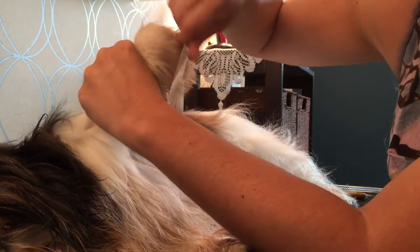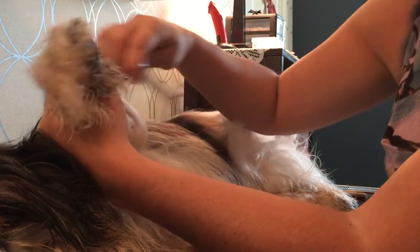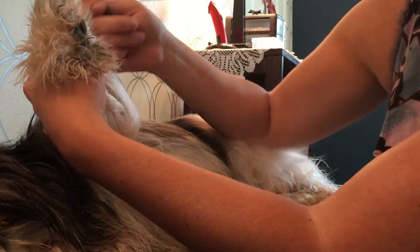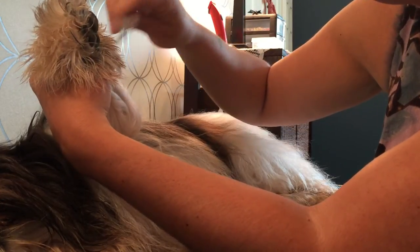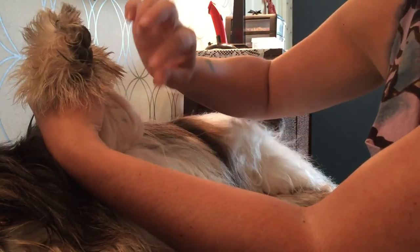I brush through it to make sure it's even and straight — he was outside so he's a little funky. I spread the hair out across my hand almost like a giant flower because I want a nice round shape to the paws. I know the length I need after two years of grooming him. I want the hair to gently fall on the ground — at least an inch to two inches of hair growth past the paws, depending on your preference.